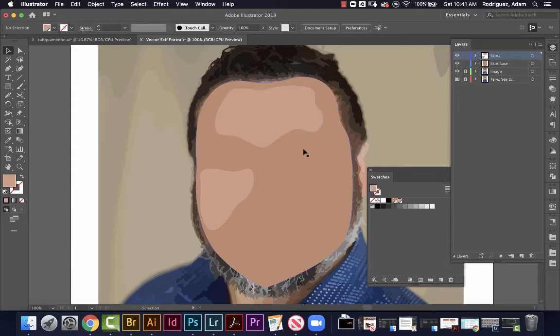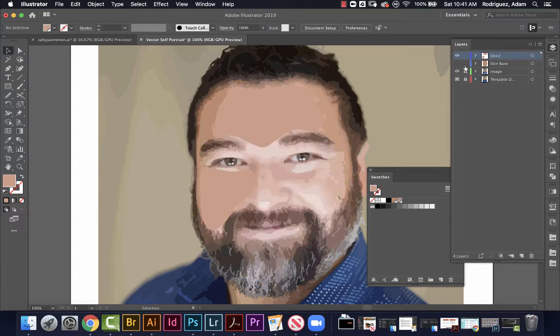And so I need to repeat this. I need to continue on, and I'm going to turn this one off and lock it. I'm going to look at this one. I can turn off the individual sub-layers. See, these are the sub-layers. It's the first one I drew, or second one I drew, first one I drew.